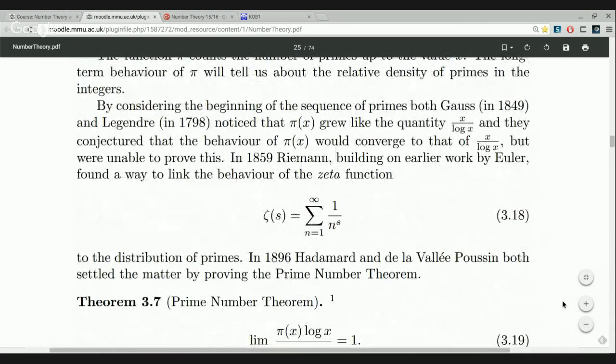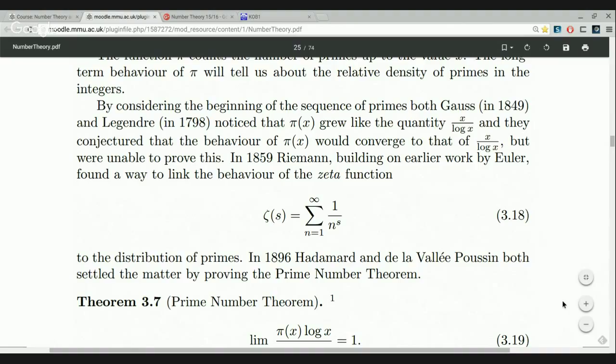Now, the way the prime number theorem was proved is in an area of maths called analytic number theory, and a lot of this centers around the study of the famous function called the Riemann zeta function. The Riemann zeta function is a function defined at a complex variable s. It's given by this infinite summation. When s is equal to 1, it's the familiar summation, the sum of 1 over n, which is our harmonic series, one of the first things we studied in the Maths Fundamentals unit last year. But you allow a complex exponent on the value of n.